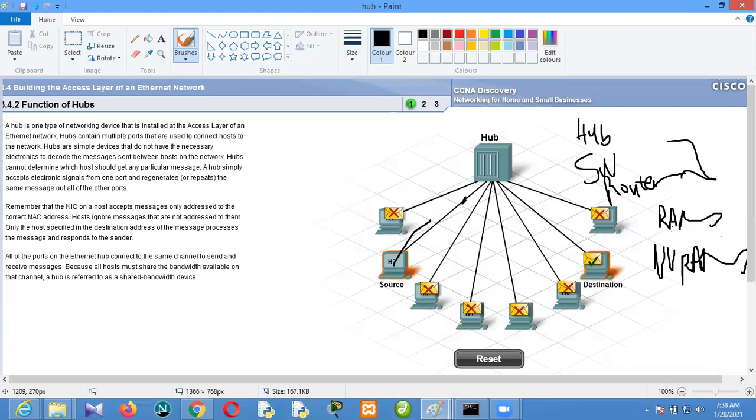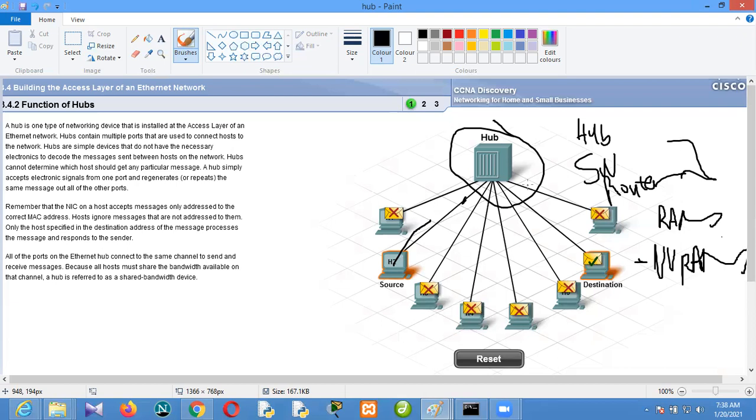But when you save your configuration, it goes and saves inside NVRAM. That's the hard disk of the network device. But a hub does not have memory at all. That is why anything that goes inside of it is broadcast.